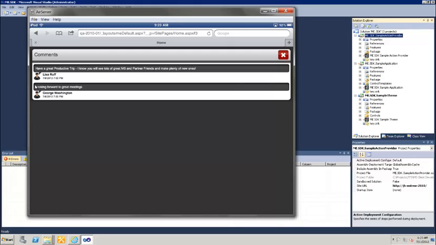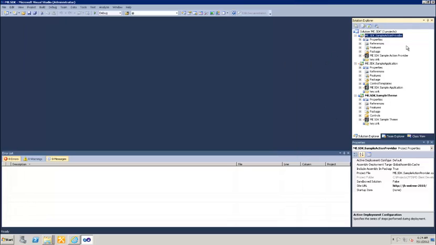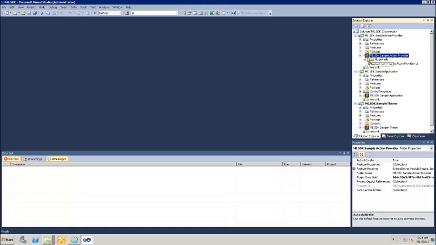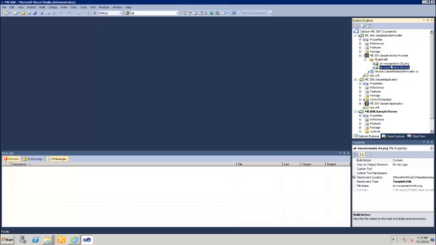So let's go ahead and dig into the code and see how this works. Starting with the sample action provider, you'll see that we have the action provider item added to the solution. There's a single feature in here with that action provider inside of it for deployment, or activation rather. Within our plugin path, whatever you put in here is going to be deployed to the images directory at a particular path. And these are the action tray icons for this item.